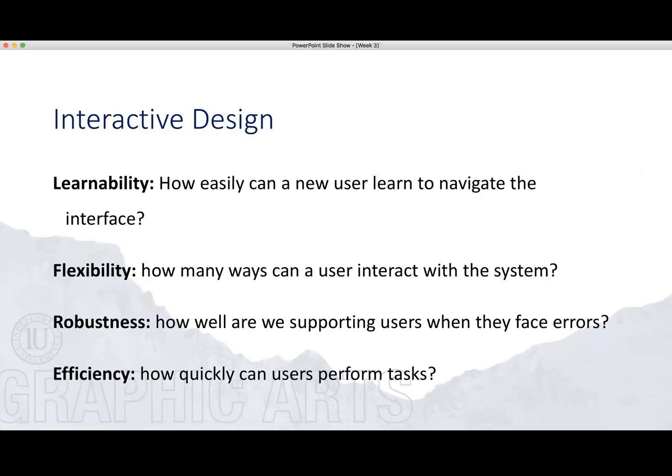What about flexibility? How many ways can a user interact with the system? If your user can interact with a page a million different ways, would you say that's too much? Would that lead to confusion? It will, definitely will. If you were in my DS241 class, we talked a lot about flexibility.